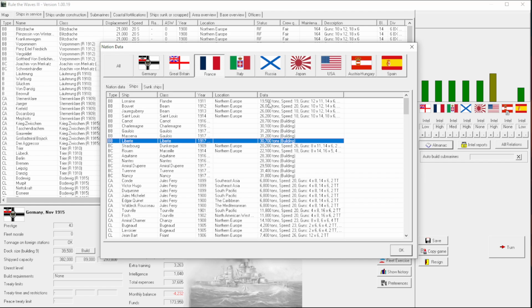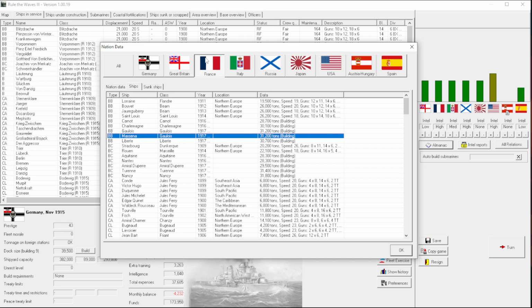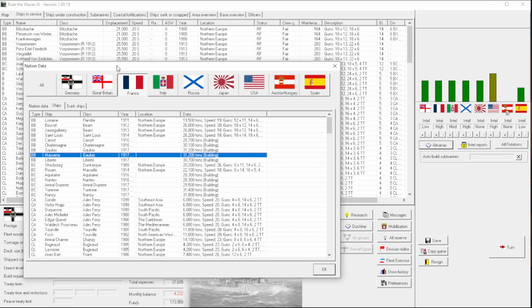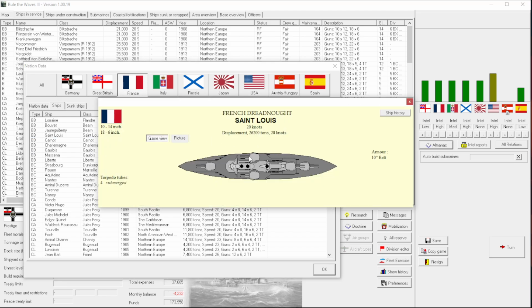So they do have one at 19,500 tons. In fact, it's a little bit strange to me. How is this math being done? Oh, it's mostly because even our Vorpommerns are only 25,000, and their ships are now almost all over 26,000. So that explains it. But yeah, the French ships would be a tough match for us at this point. We'd be facing things like this. 10 14-inch guns.